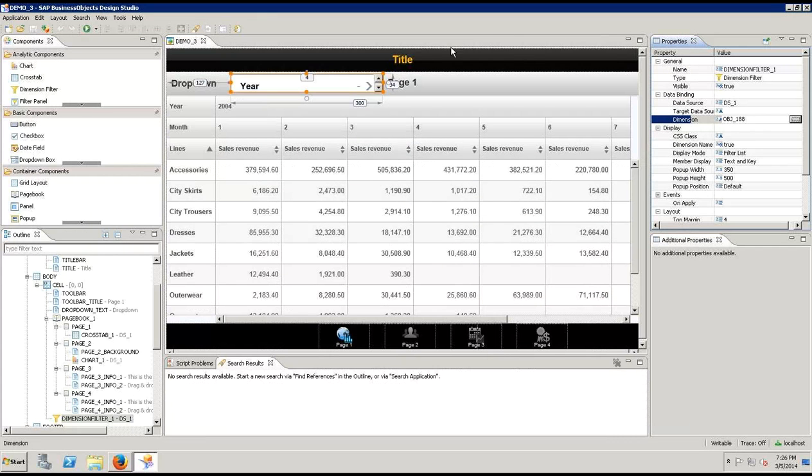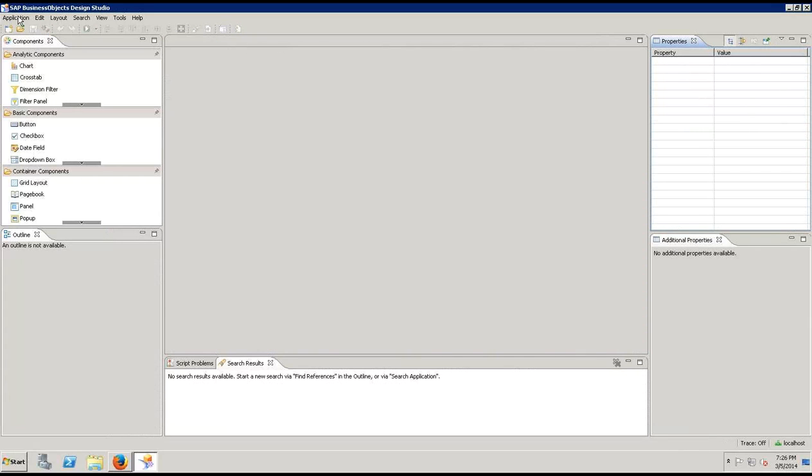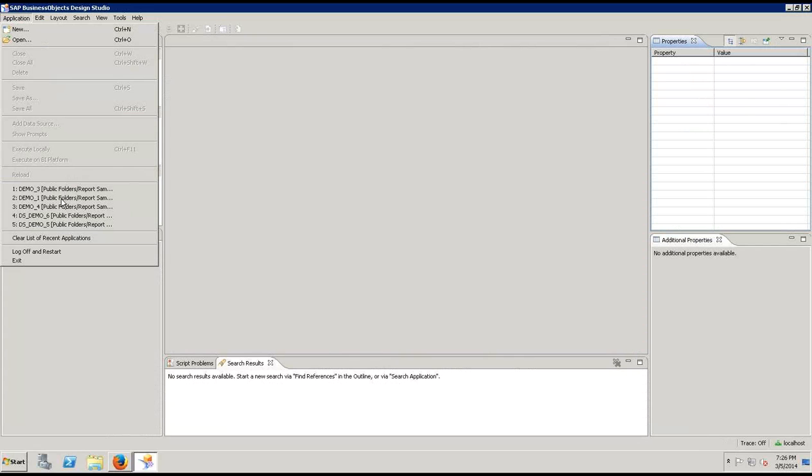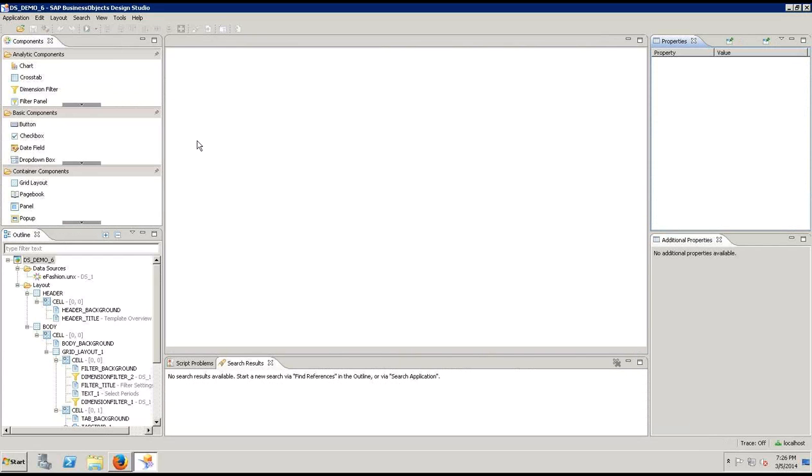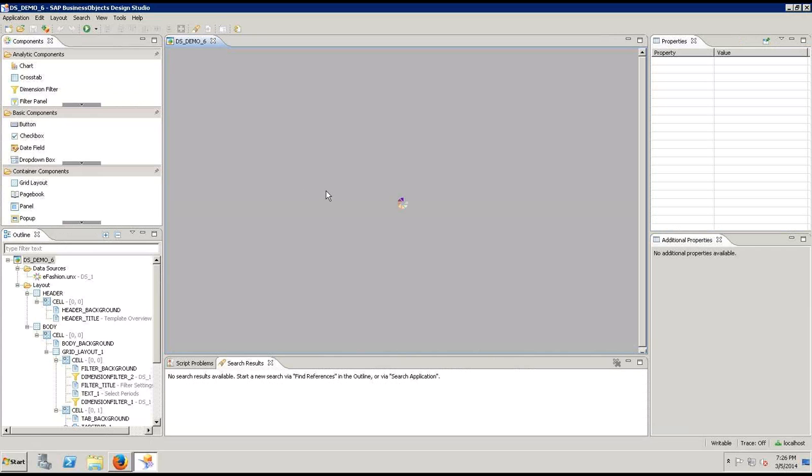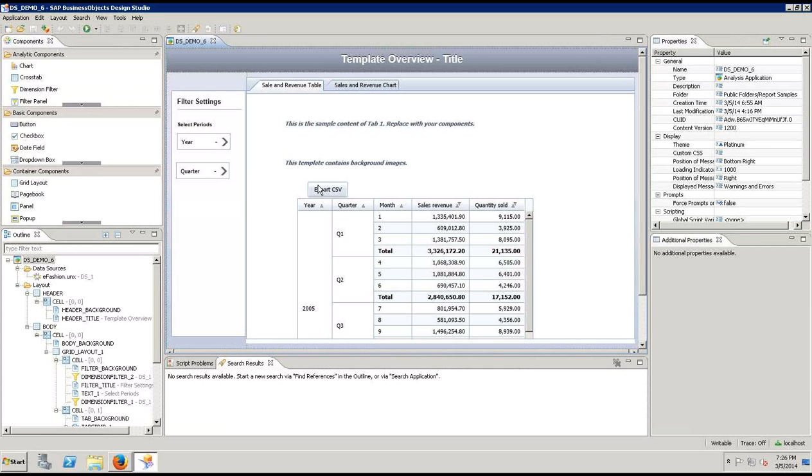Going to minimize that and go ahead and open up one more visualization that I had pre-built. Should be number 6. Now this is one that's set for the desktop.